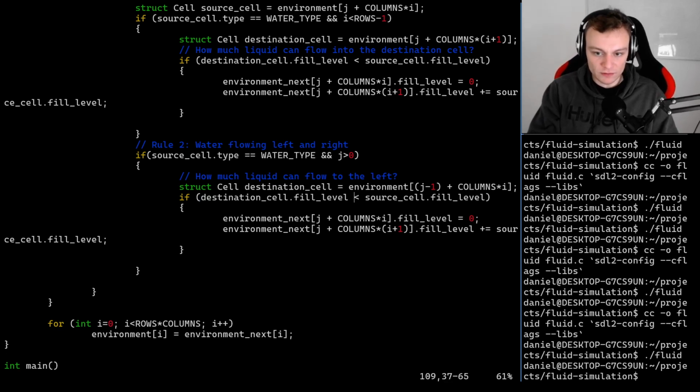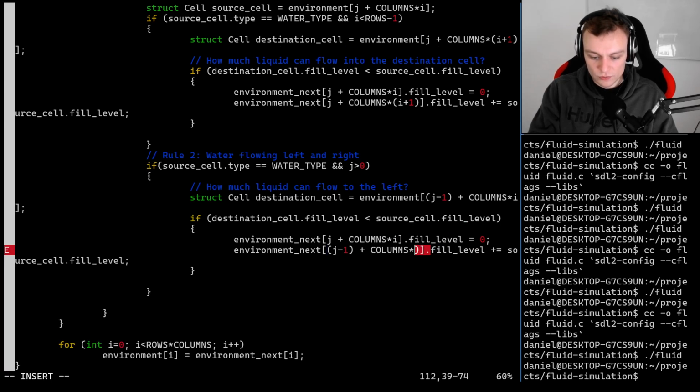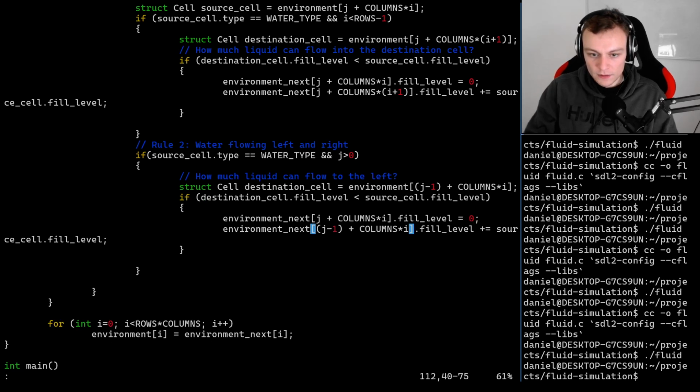Destination cell fill level must be smaller than the source cell fill level, which makes sense now. And if that is the case, then let's get the cell to the left, J minus 1, and adapt this to row I. Okay.